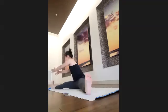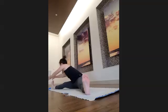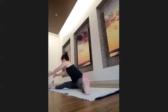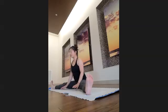That's right. I'm going to lean toward the right toes. Let's go for 5, 4, 3, 2, and 1. Bring the hands back and center your torso first. Let's see how it feels around the hip flexors.